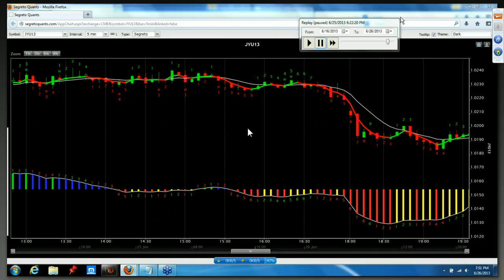So someone's asking, what does the L do? You know, I don't know. What I want you to do is direct that question to the help button that's on the front page of the Segredo Quants website. You'll get an answer. I think that would be the best place to enter that. Dolores, you want to know which is more powerful, candles or oscillator? I don't know. I use them together, so I don't think of them independently. Oh, cool. I'm getting lots of help. Thank you very much, guys.